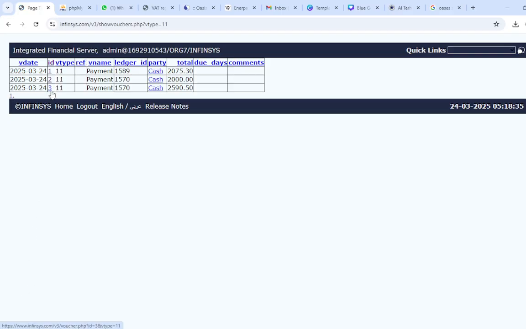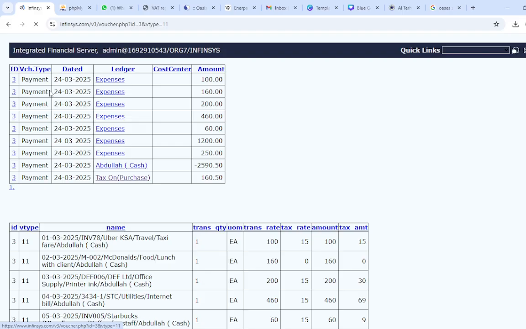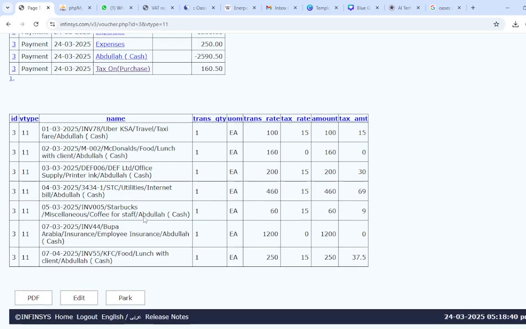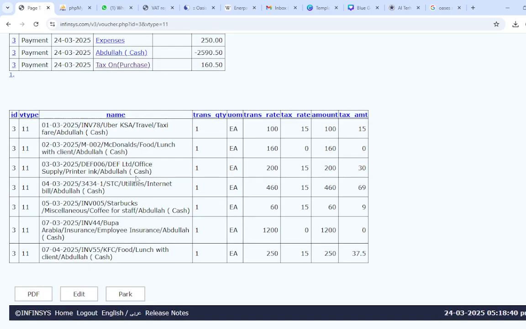So we made a payment voucher here, but this payment voucher came with tax on purchase. I did not mention any ledgers, that's why it is recorded under the default expense ledger. So we have a lot of information here.